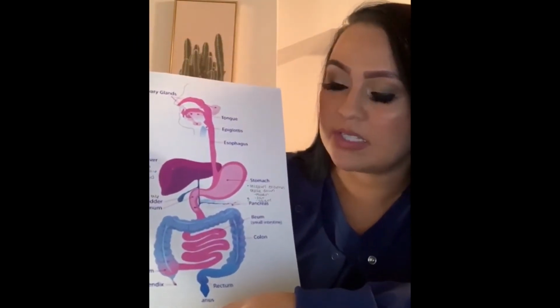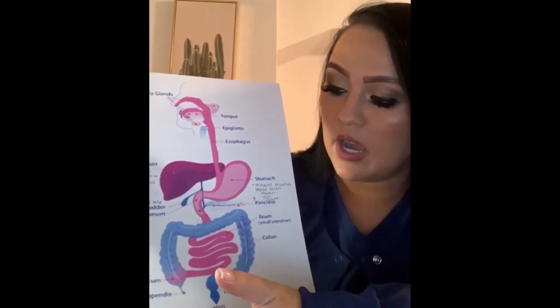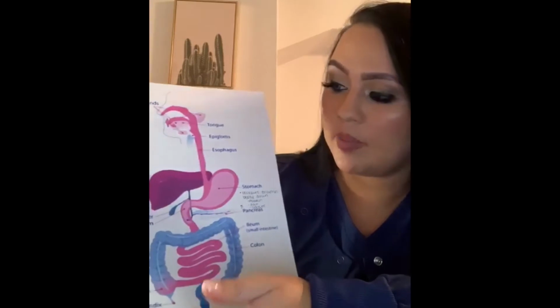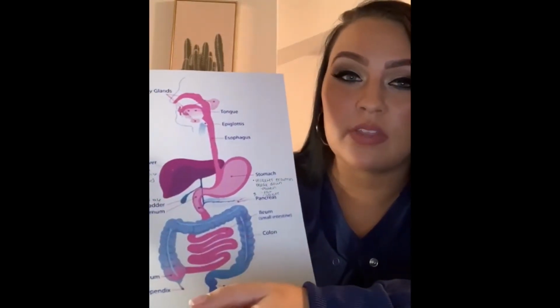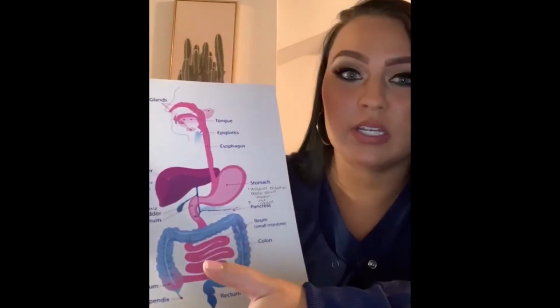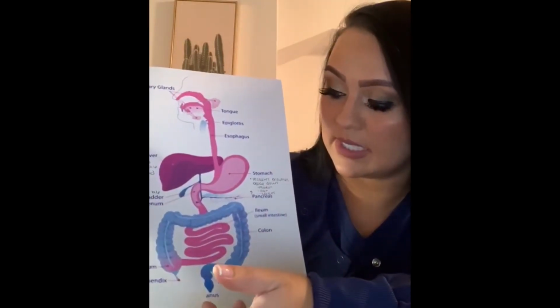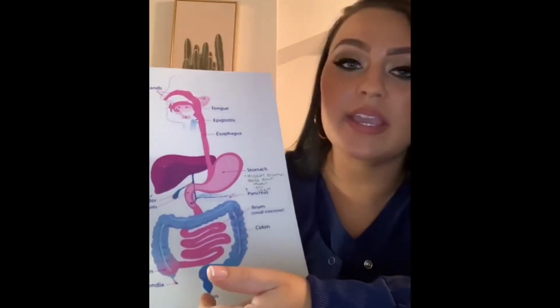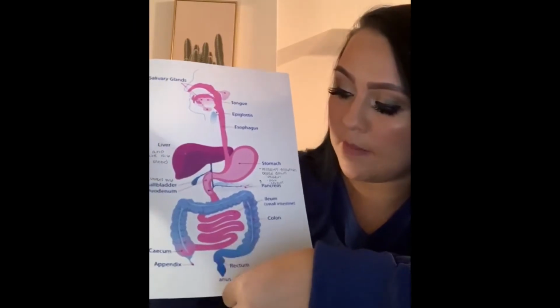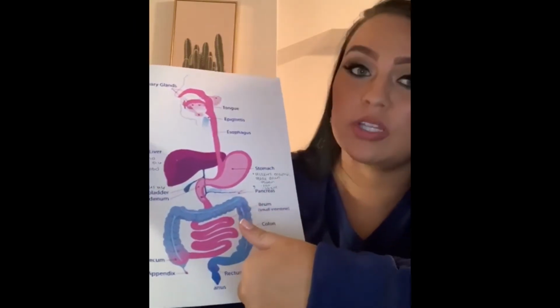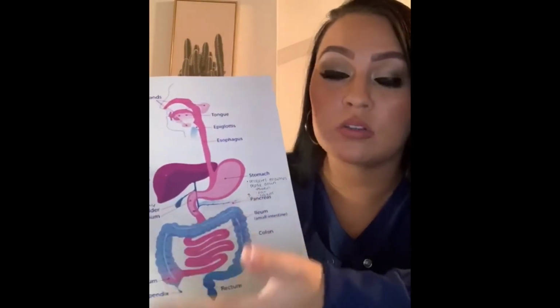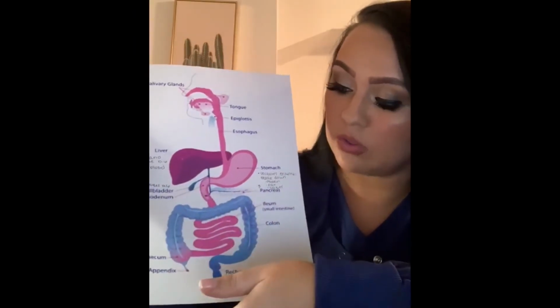In our small intestines, the process of breaking down food continues. There's enzymes that come from our pancreas and the gallbladder, like bile, that continue to break down that food into more of a liquid consistency. And then our body begins to absorb the nutrients that we need. So then after that is finished, it begins to move into our large intestines or our colon.